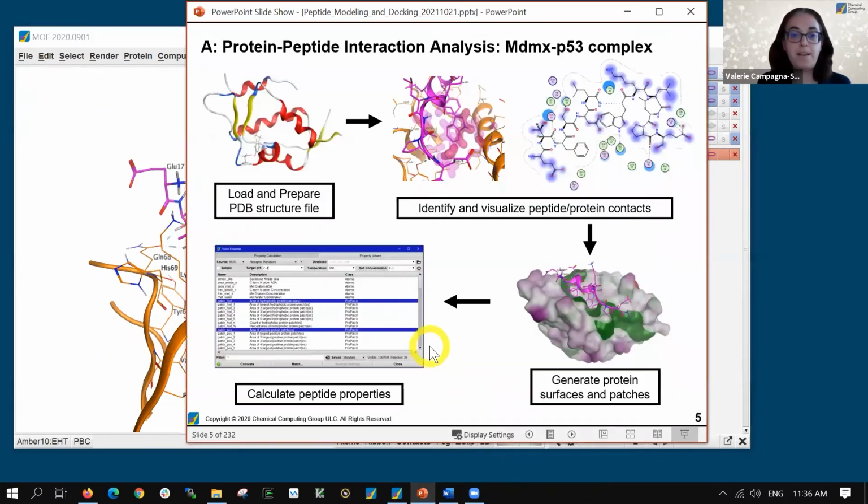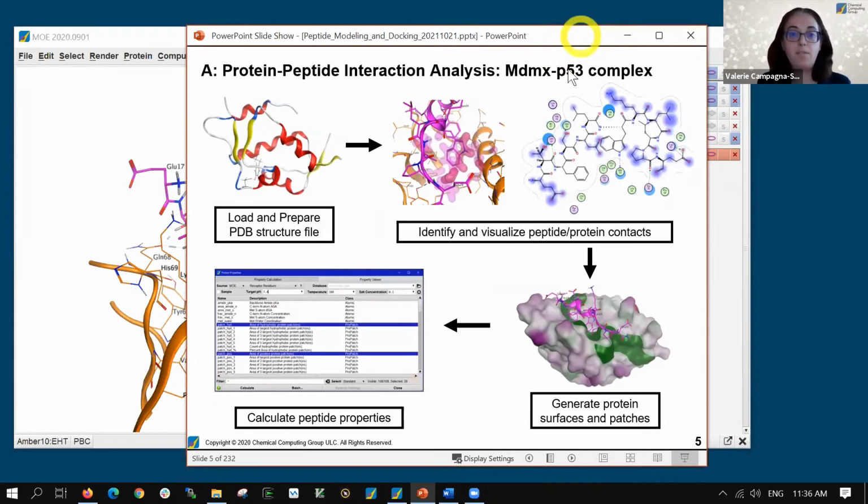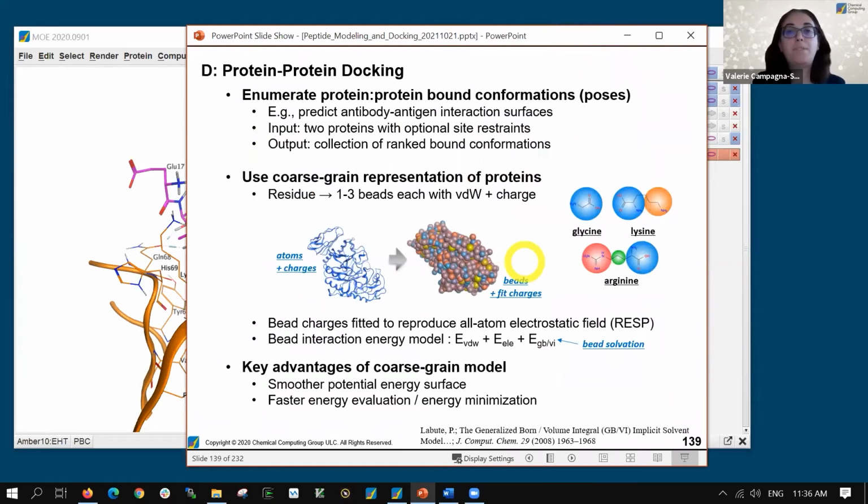Okay, so I'll bring back my slides. So we finished this section right here, protein-peptide interaction analysis. And now we'll be looking at protein-protein docking. As I mentioned, we'll be covering two different methodologies for docking peptides in MOE. Today, we'll be looking at using the protein-protein docking application, but also looking at using the protein-ligand docking. In other words, we can consider our peptide both as a protein or as a small molecule ligand, but there's some things we have to consider if we're considering it a small molecule ligand, and I'll come back to that in about 10 minutes. Okay, so let's start with protein-protein docking.